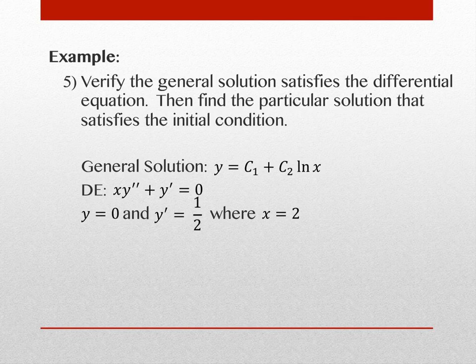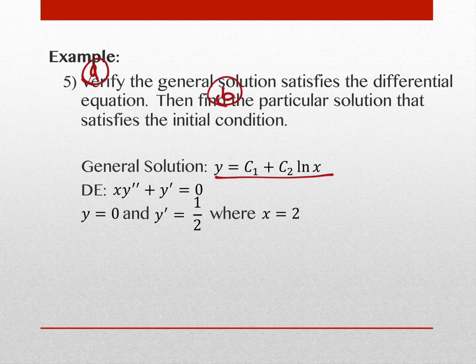All right, so we're going to find the derivative of this expression. It says verify, that's sort of like part A, and then it says find the particular solution, that's sort of like part B. So we're doing two steps. This is kind of combining what we did at the very beginning, the verification, with what we did on the very last problem, finding the particular solution and figuring out what, in this case, C1 and C2 are.